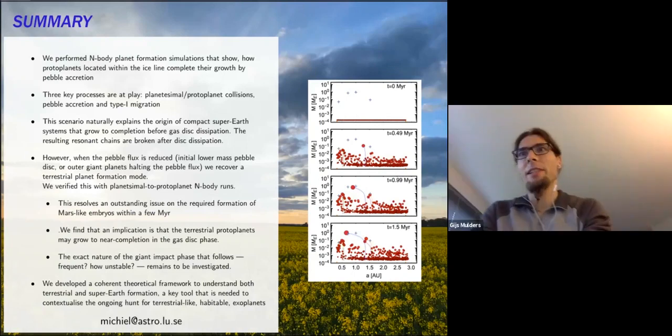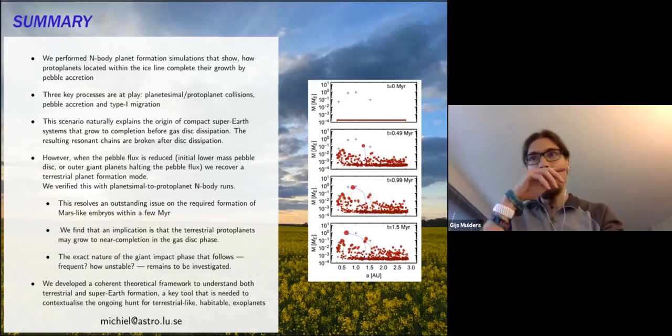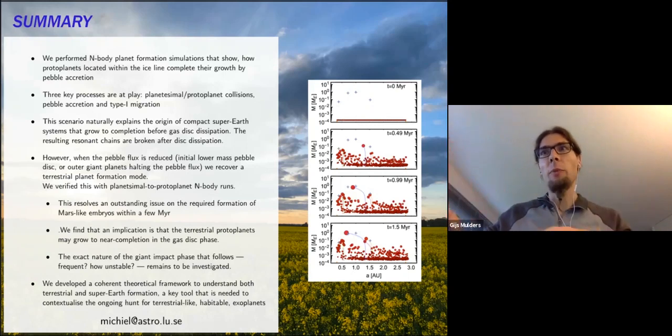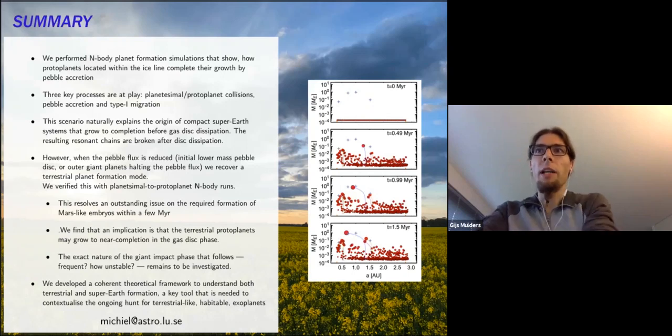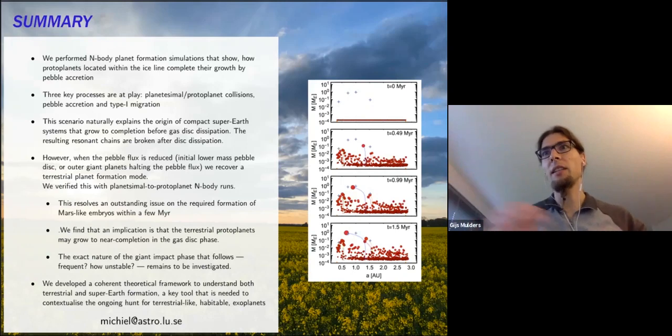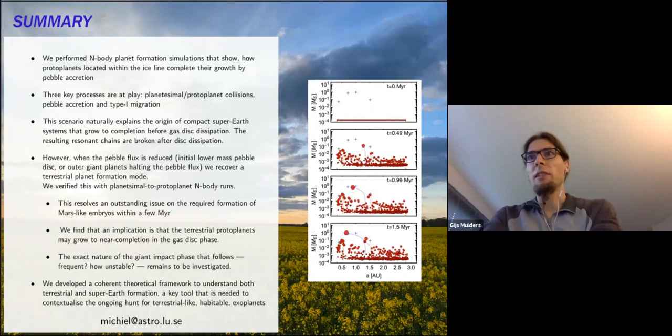Hi, Michiel. That was a great talk. I really find this dichotomy between the super Earths and the terrestrial planet mode formation very interesting. But I also have a question about that. What about planets that are terrestrial in size, or Earth size, but much further in, at an orbital period of a few days? Those systems also exist. So in your models, do the inner planets always end up big and the outer planets small, or is that something that you can address?